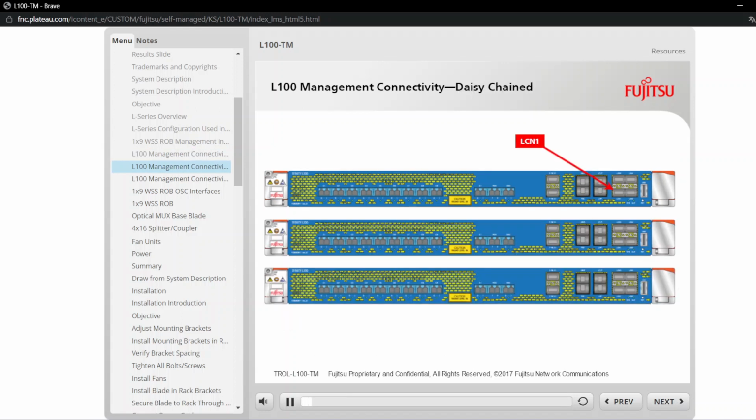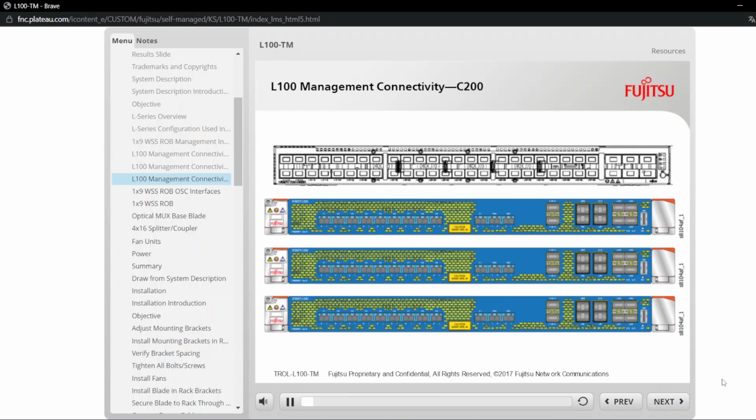A remote user logs into the LCN1 port that is connected to the DCN, giving them access to the node shown at the top of this example. The management plane of the top node is then daisy-chained to the other two nodes in this example, using the LCN3 and LCN4 ports as shown. LCN3 on one node connects to LCN4 on the next node in the chain, but the last node in the chain does not connect back to the first node. Note: only one public IP address is required for this configuration.